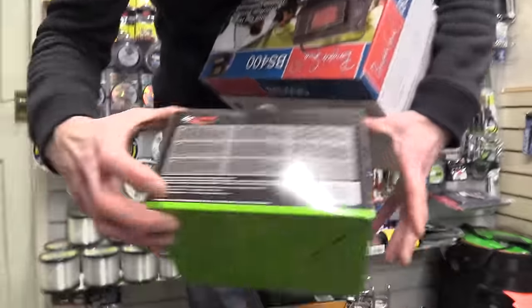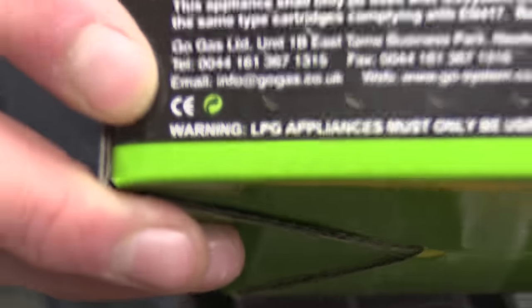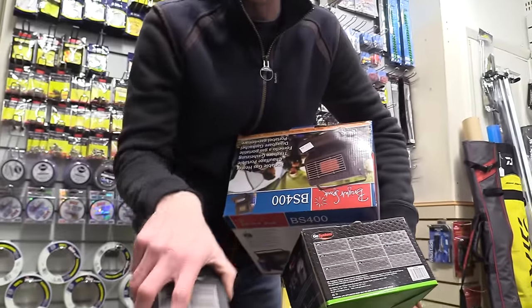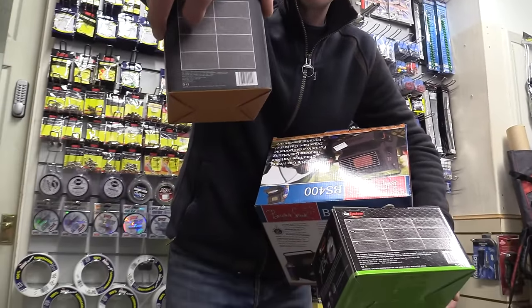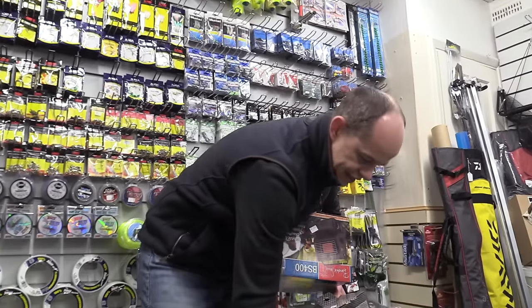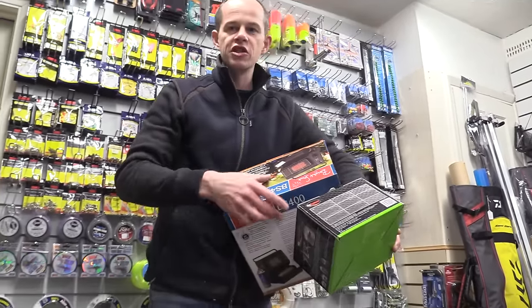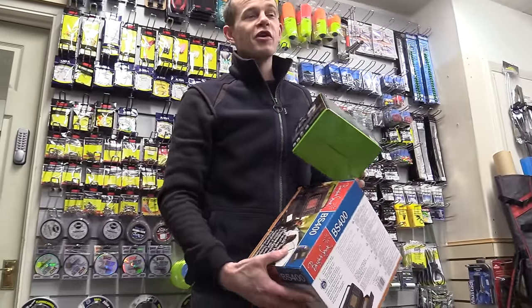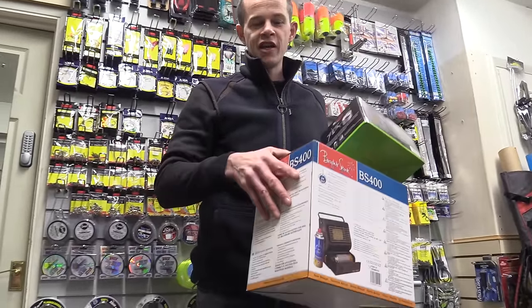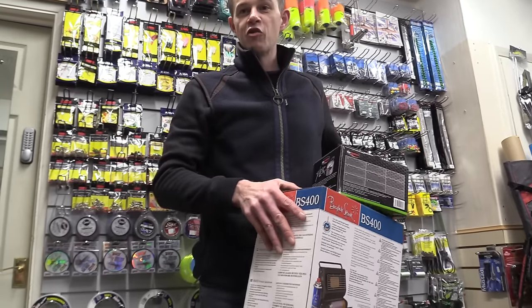And as you'll see, there you go, another CE mark. If you pop in the shop and you want to know anything about it, I can always go through and explain the CE branding a bit better. On that one as well, and on that little one, there's a tiny CE mark. Every product has been tried and tested. So when you see companies that are charging a bit more and people say you've got tax on this and that, it's not. They are putting their name to a branded mark and saying it is safe and it's been quality controlled and checked.